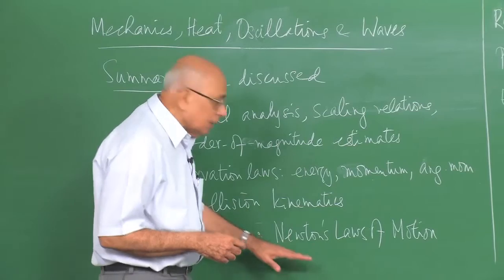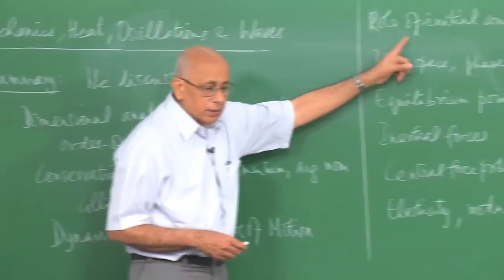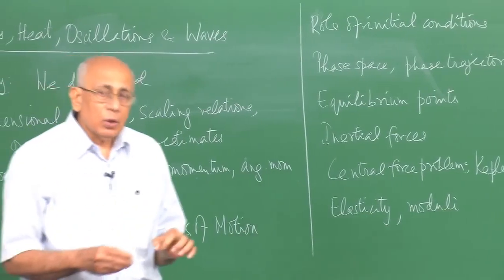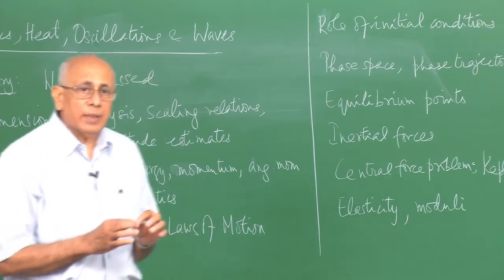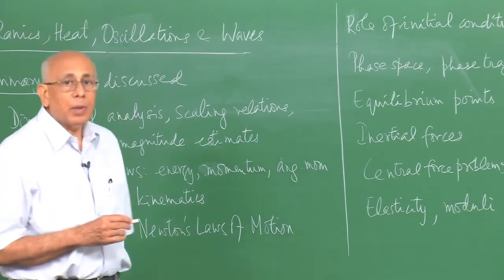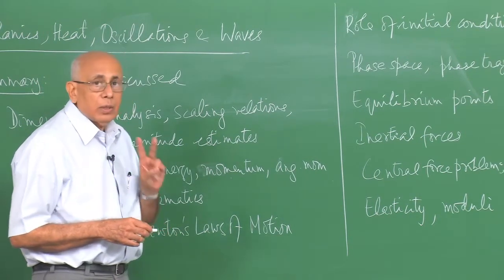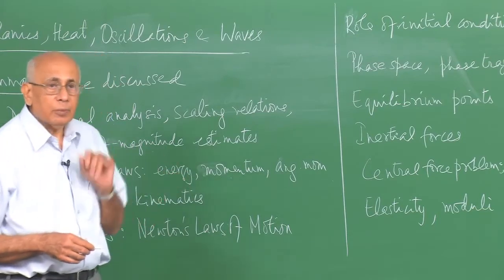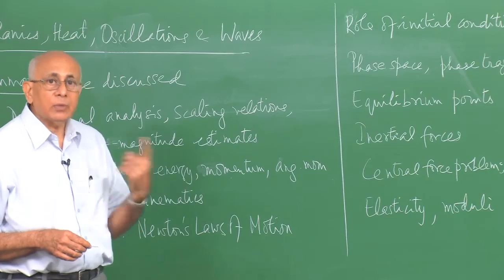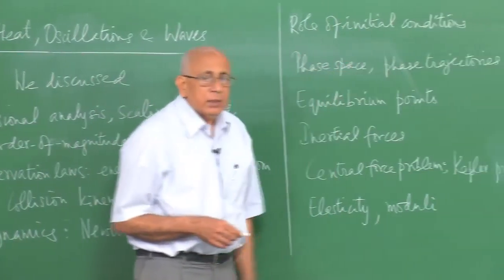In solving these equations of motion, I pointed out carefully the role of initial conditions. In other words, dynamics happens in the space of not only the coordinates of all the objects concerned, but also their initial velocities or momenta. That is an important thing to understand. The equations of motion of Newton are second order equations in the displacements or in the position vectors, and they require two initial conditions, the initial velocity as well as the initial position. So the role of initial conditions is crucial.